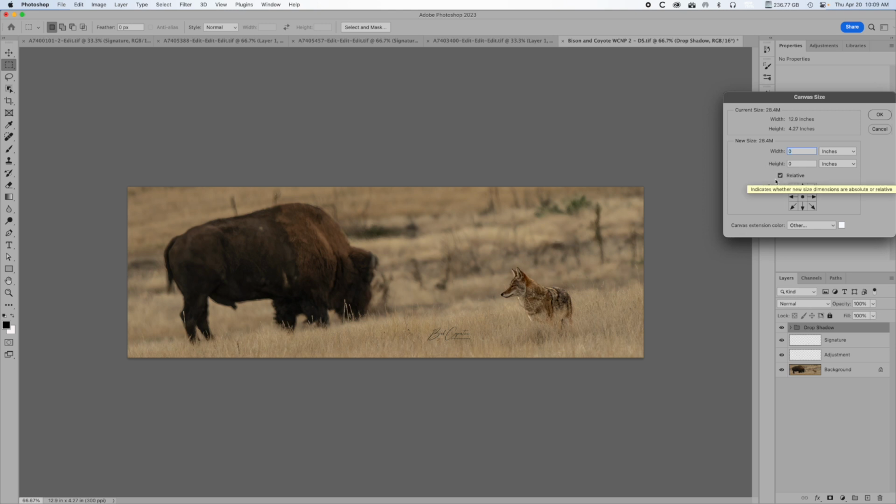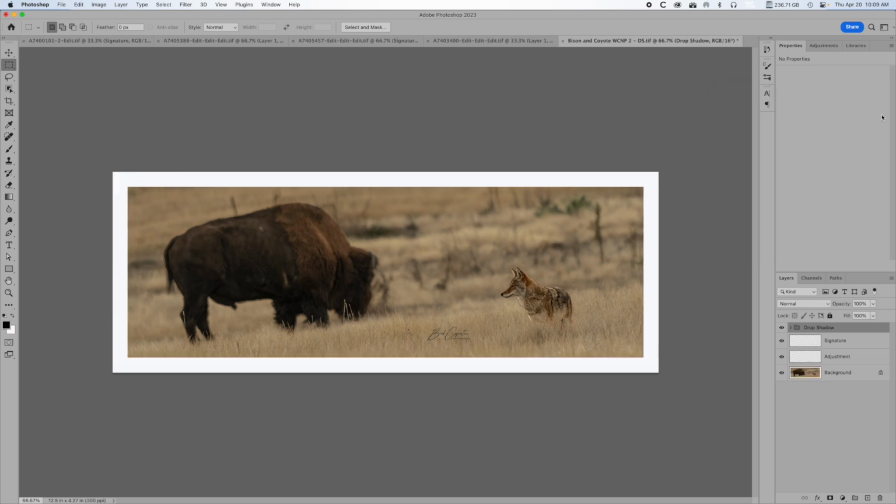And that says, I don't have to do any math. It's just saying, hey, make it whatever it is now, make it this amount larger or smaller. So for this, I'm just going to do 3/4 of an inch larger on all sides. So it's going to be top, bottom, side, and side. So when I click on OK, it's going to place that canvas around the image. The image hasn't changed size. So now we got a place to work on.